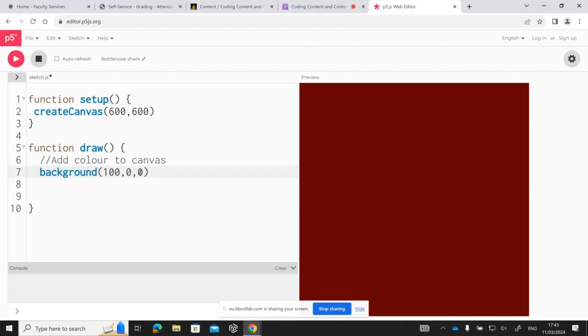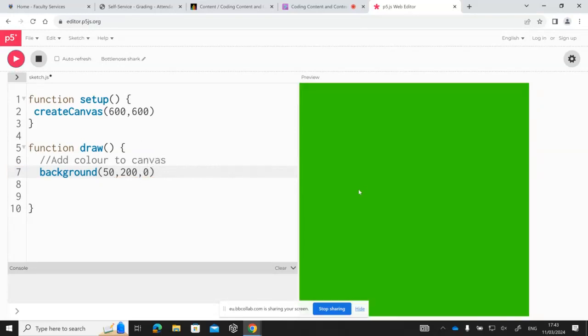If I increase this, say 300 is not good. So 200. Make this 50. So look at that. So the G is dominant here. So it will be more green than red. So you can play around to give a color.